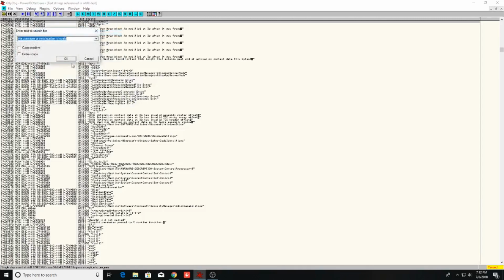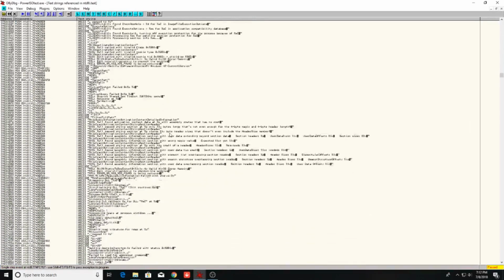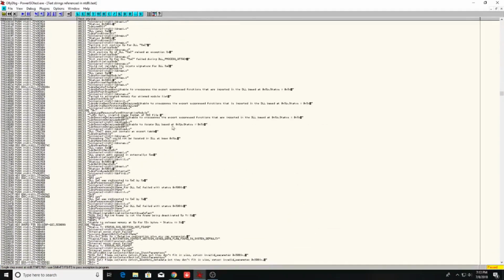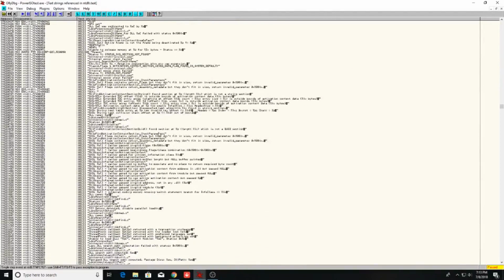Search for text, do this again, and make sure you have case sensitive taken off too, guys. We'll find it here in a second. Just give me some time. It's in here somewhere. There's so much text.